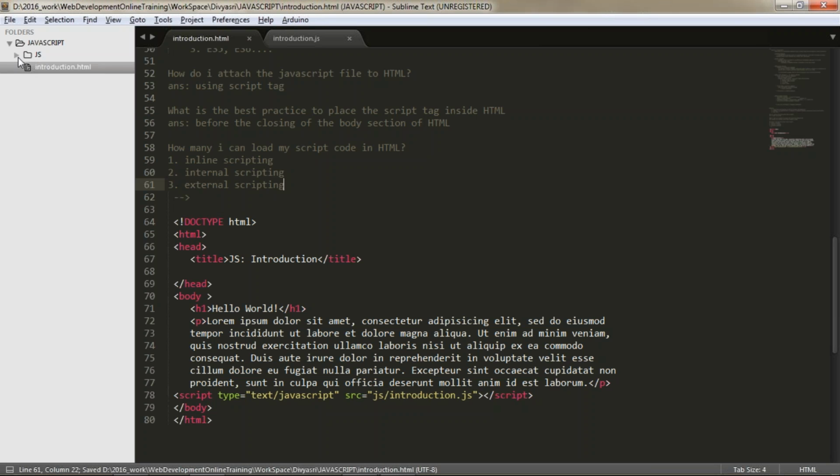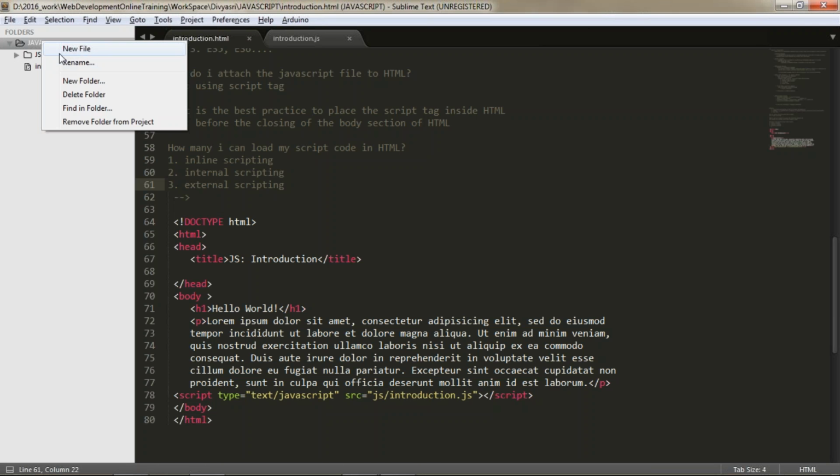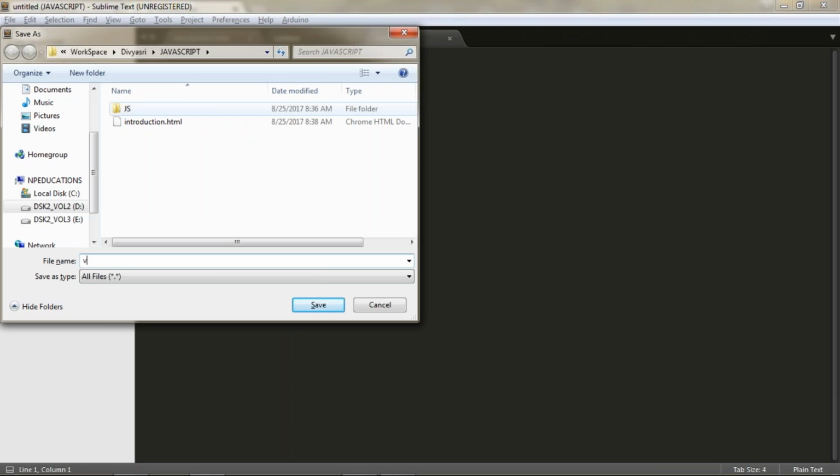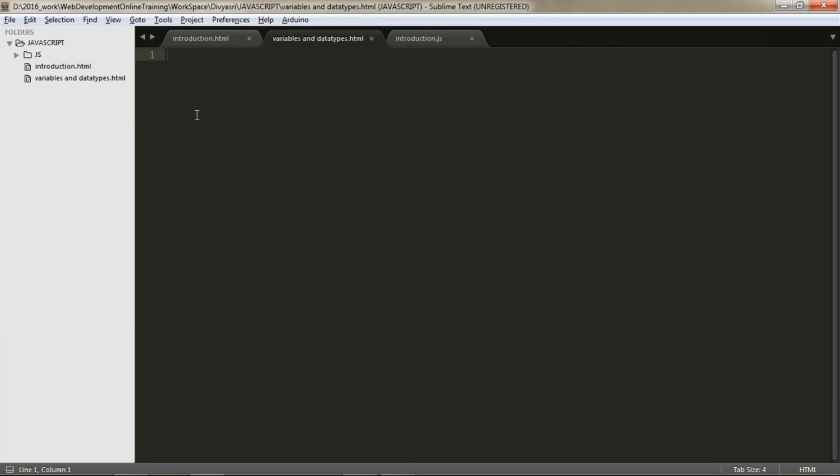Now, let's start with our actual JavaScript. I'm going to start from a file called variables and data types.html.